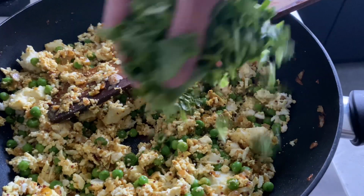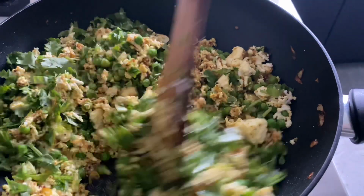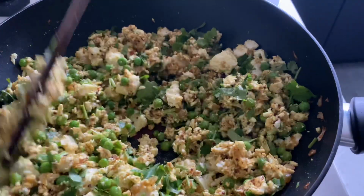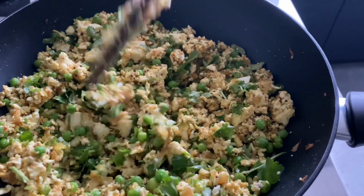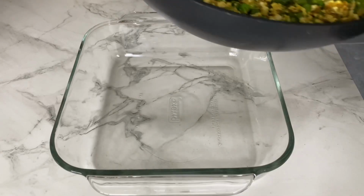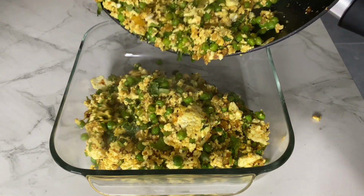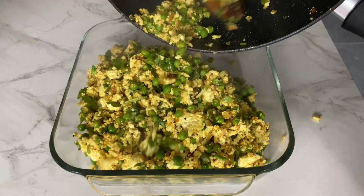And I'm going to finish this with a good handful of coriander leaves. This looks so good. And that's it. Now I'm going to take it off the heat, and I'm just going to put it in a bowl so that it cools down quicker, and then we'll be ready to fill the pie up.